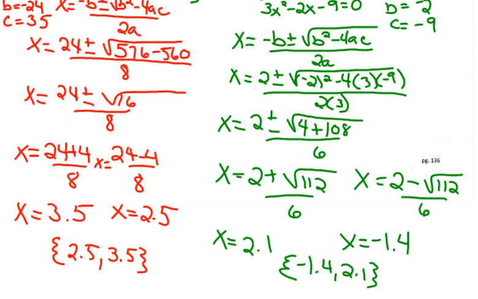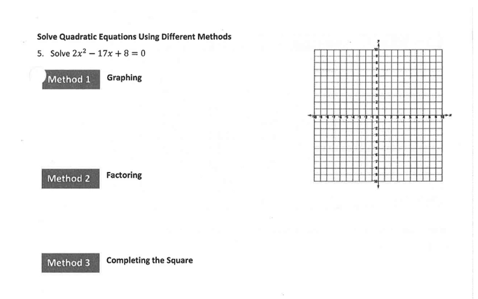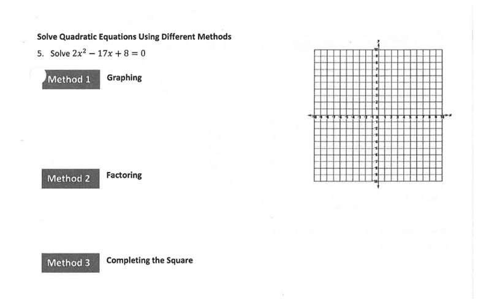Okay, let's see what we have next here. Oh, so this one, and we're actually going to save this for class, I think, is taking one problem and going through the 4 different methods with you: graphing, factoring, completing the square, and using your quadratic formula. So, like I said, we'll save this one for class, but any questions, go back. It's a lot of calculator work. You don't have to have the formula memorized, which is kind of nice. Any questions again, bring them to class. Have a good night, guys.